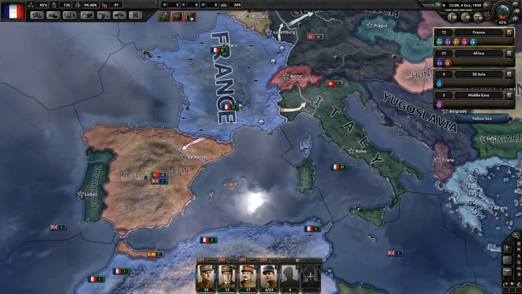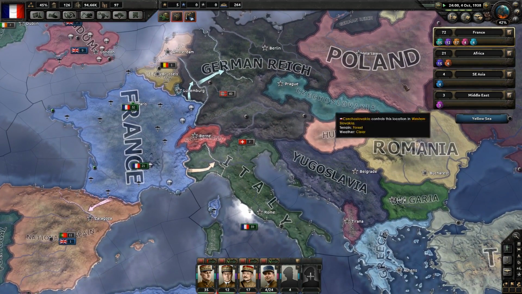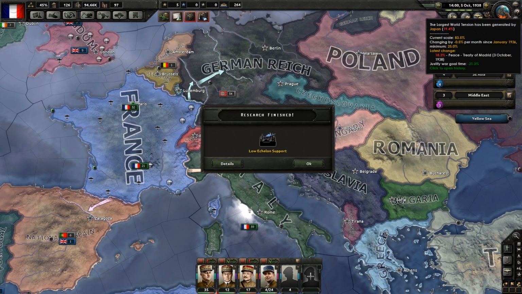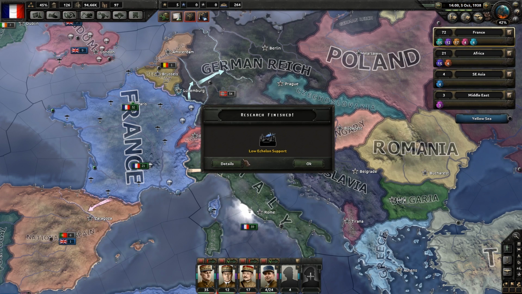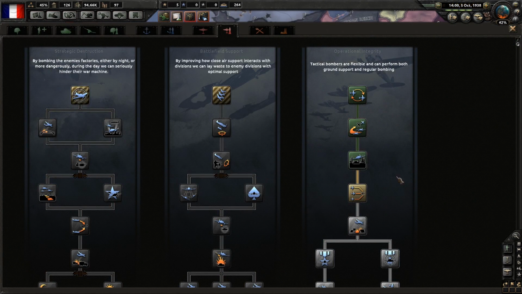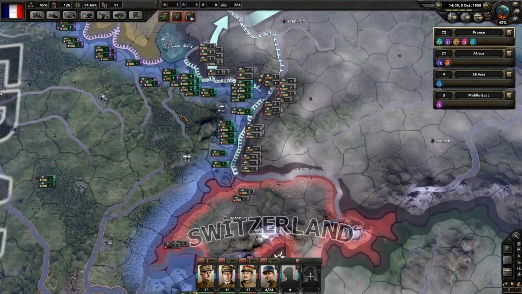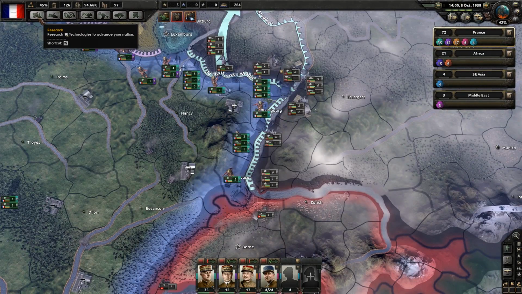An interesting development. We are now at 42% world tension. Ooh, 18% was brought about by that Treaty of Madrid. Interesting. Okay, we have got low echelon support, which is another fighter doctrine. Fighter detection, plus 20%. Yes, we want that. Speaking of fighter detection, we need to build some radar.